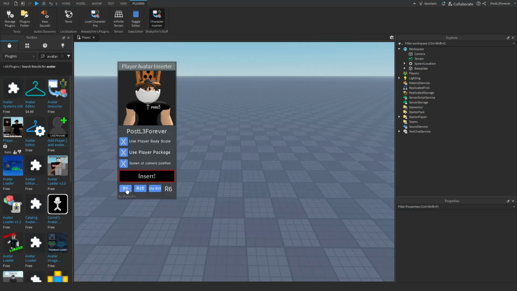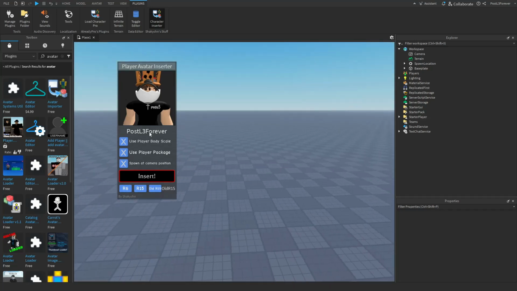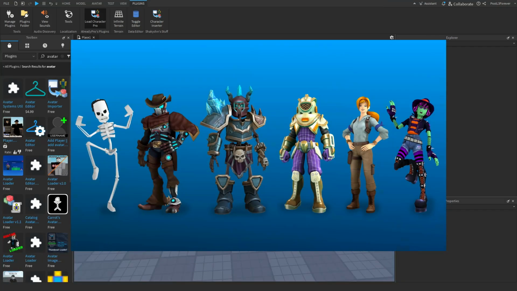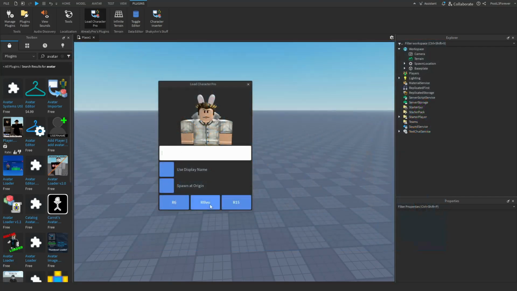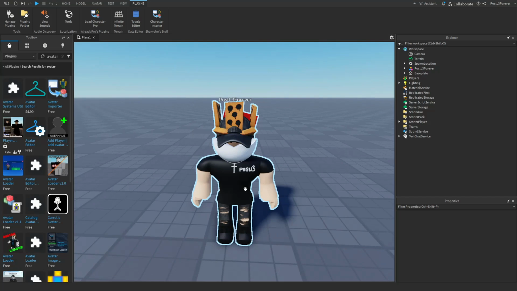I like to go with R6 because I think it looks a little cleaner, and it's a little easier to animate. But you can do R15, and then you have old school R15, which the character loader I have actually gives you the option of R throw, which if you have an Arthro character, which is like a realistic humanoid character, you can click Arthro. So let me get my character in. Alright, I've loaded in my character right here, and as you can see, it says my username at the top.